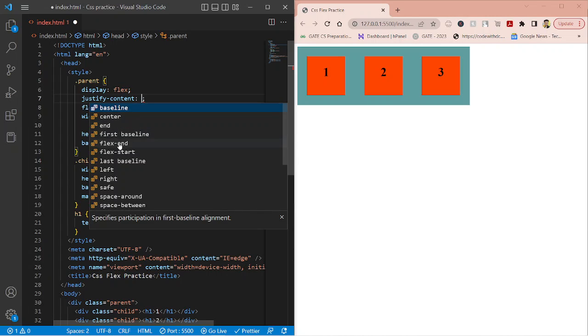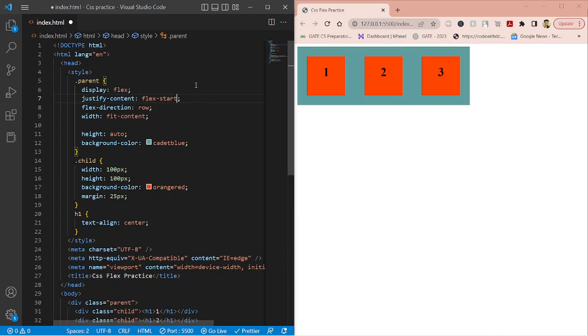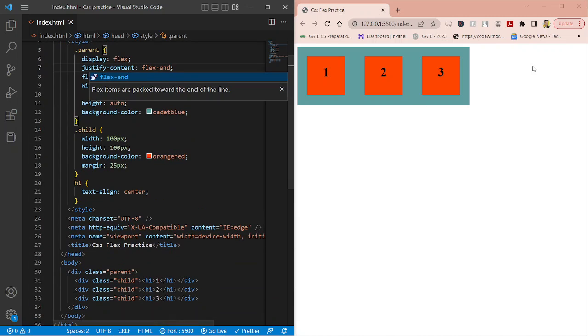So for basic understanding, I would click on flex start, because if I assign flex start, it will choose this side only, which is the left side of the screen. If I save it as it is, it will not be reflected here. But if I assign it to flex end, then it will be shifted to this side, on the right side. Let's see what happens. Not the inside content, only this whole div element is moved to this side.